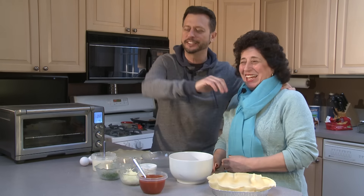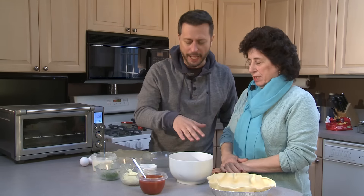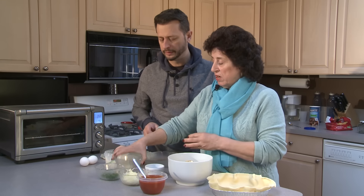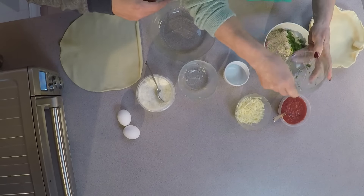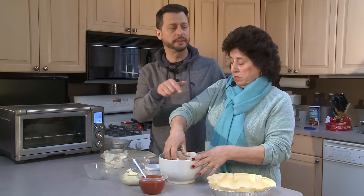We're making meatball parmesan pot pie — learned from my mother. So, mom takeover from here. We have a pound of ground beef. First, we add some grated cheese — about two to three heaping tablespoons. Then we add about a quarter cup of breadcrumbs, two tablespoons of chopped garlic, three tablespoons of pecorino romano, and about a quarter cup of fresh parsley. Then we add two eggs — just crack those right into the bowl. Mix it all together with our hands. I also added salt and pepper to the beef.